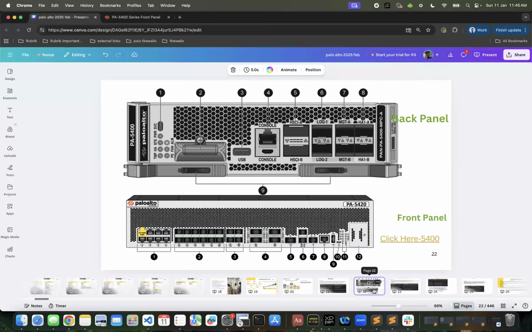What is the use of USB in Palo? Most of the time we use it the same way, for initial bootstrapping. This is the only use, initial connectivity and bootstrapping. Okay, thanks.